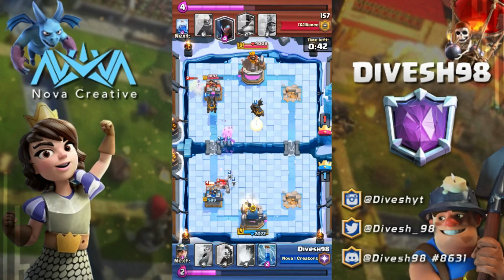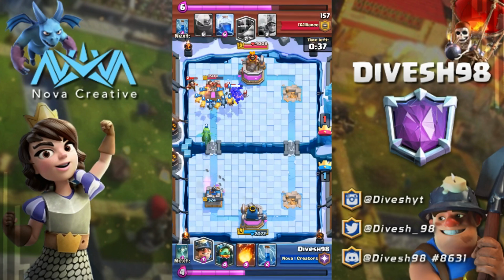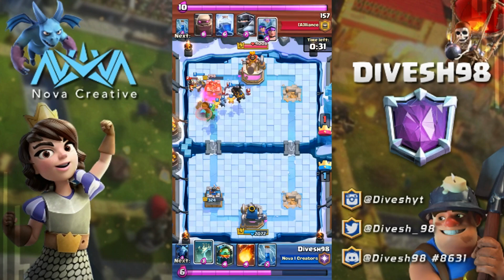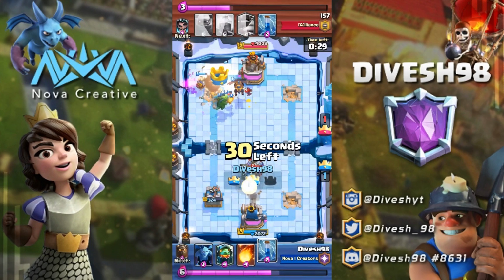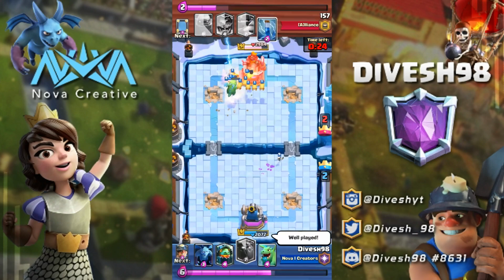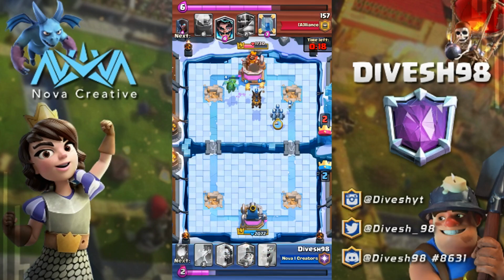Depending on the type of deck you're building, I'd strongly recommend using one or more of the following cards. These would be Ice Spirit, Fire Spirit, the Log, Zap, Mega Minion, Goblin Gang, or even the Barbarian Barrel. All of these cards can do well in almost any deck you cram them into, so long as you know what you're doing with them.